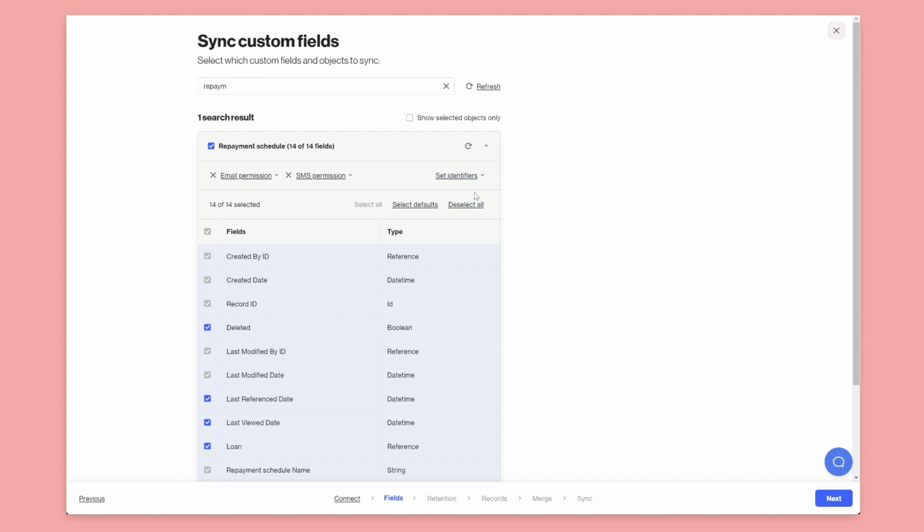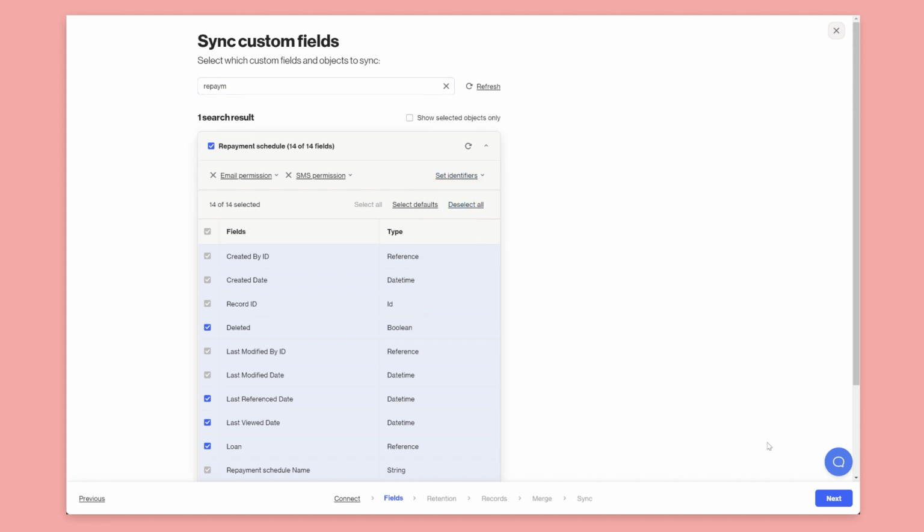What we can do with the new data source in Ortto is actually set the identifier for the relationship. I can come in here and literally say that the parent object to the repayment schedule is going to be the loan, because sometimes they can have multiple parent objects. Now it will connect all the way from the contact to the loan to the repayment schedule. The example is just easy because everyone understands loans and repayment schedules, but you can imagine it working for your own objects as well.